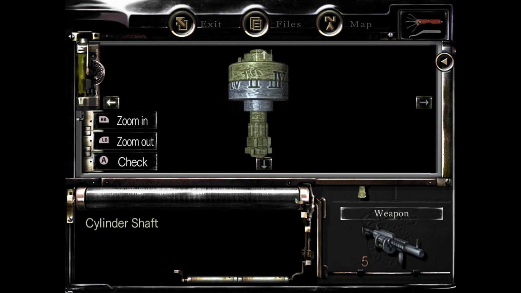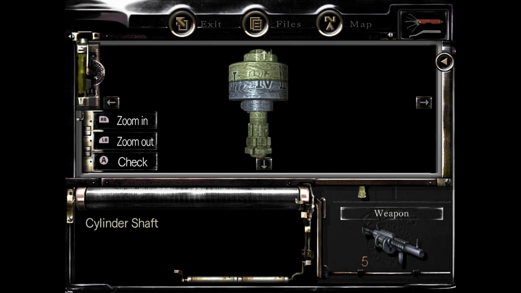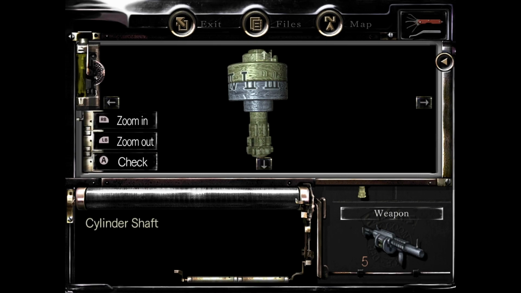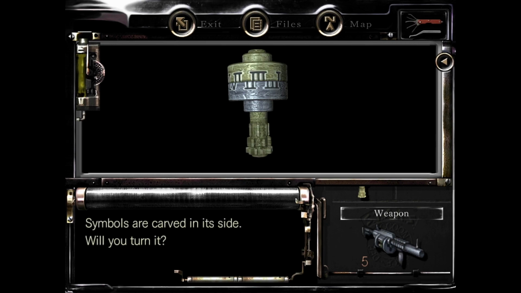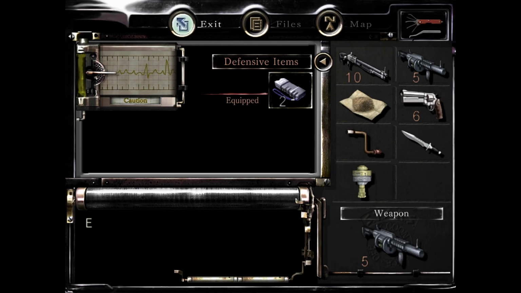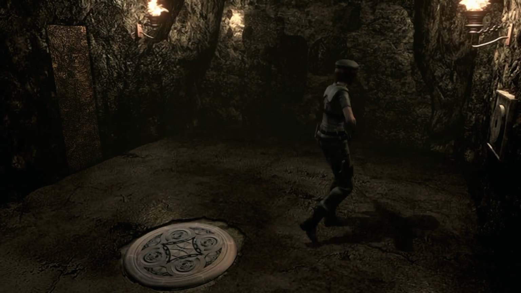Examine. Will you turn it? Yes. This is honestly kind of ridiculous. I can tell the answer is 4, 2, 3, and 1. But it makes you do it before the key, I think, will fit back. Oh, look at that. 4, 2, 3, 1. Oh. Oh my god, did you see the boobs jiggle? They made the boobs jiggle when she was on it. Christ. Now, let's continue.